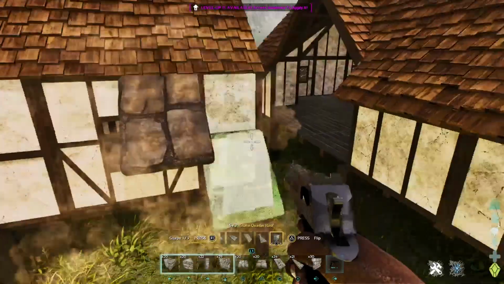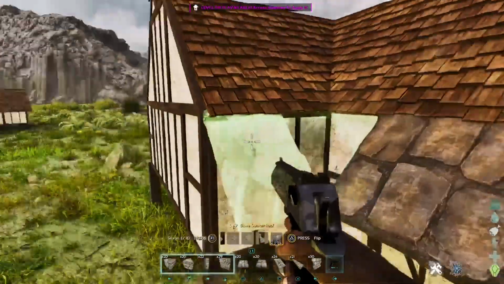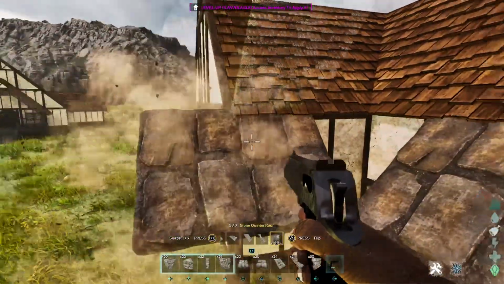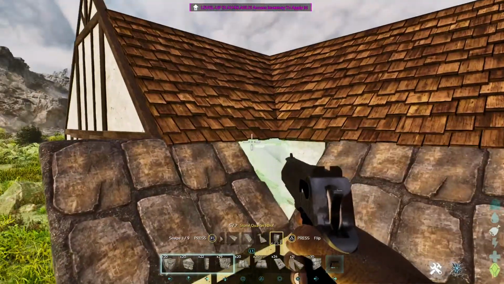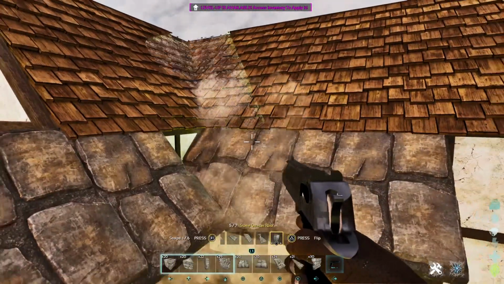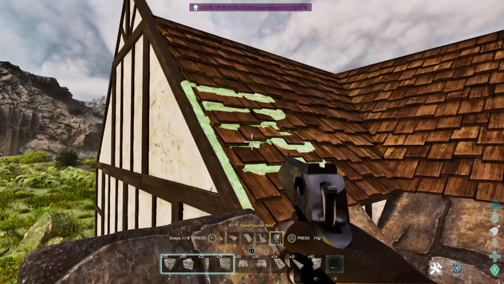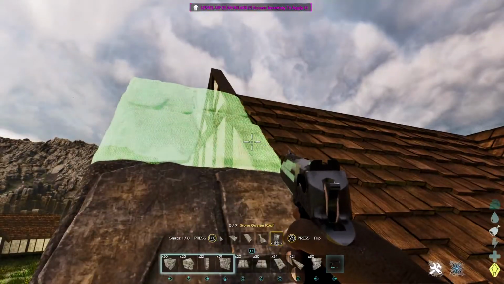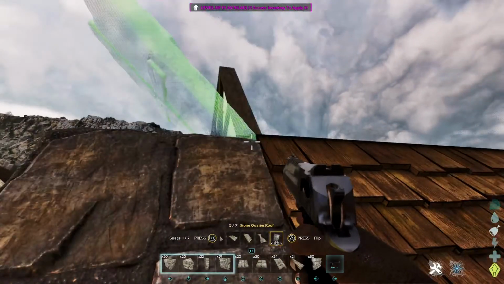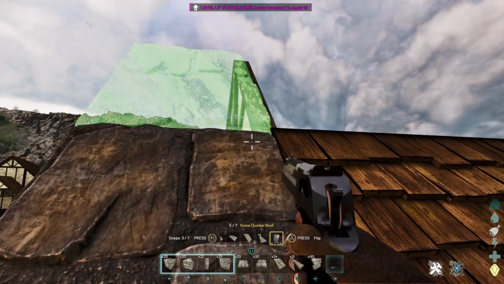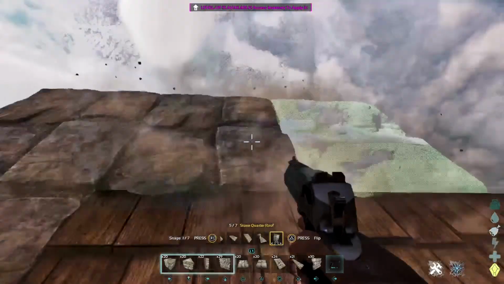And we're actually going to put it right there. Actually, we can do that one. Then we go up. Come across.